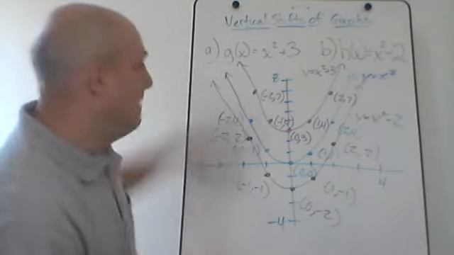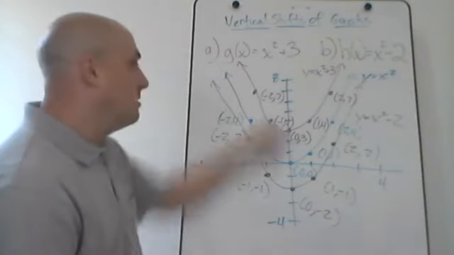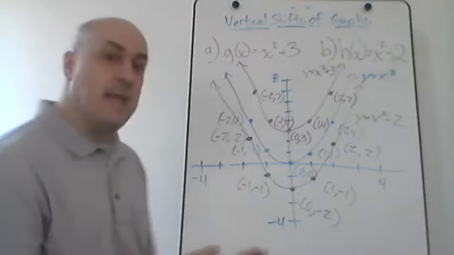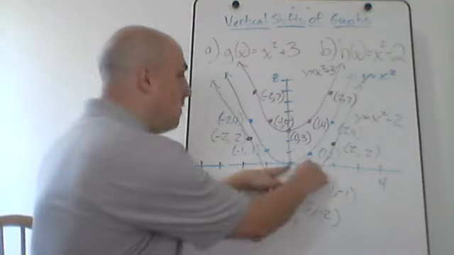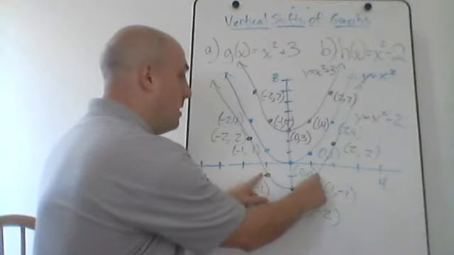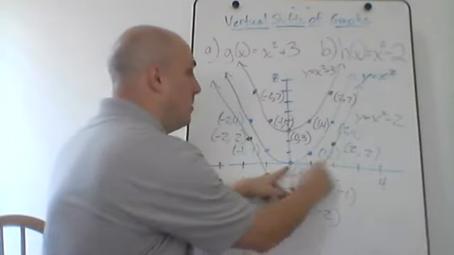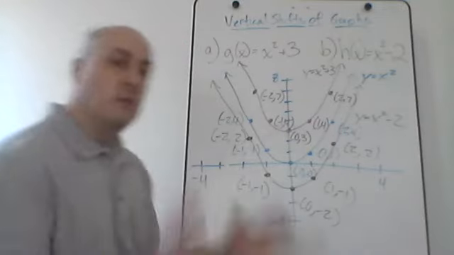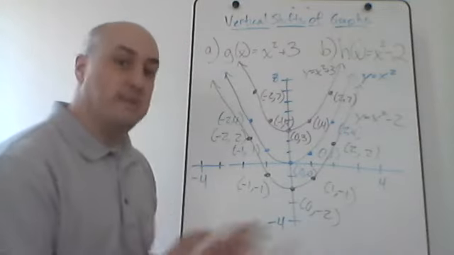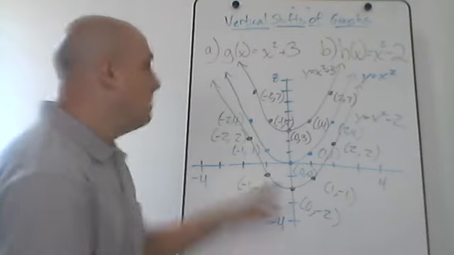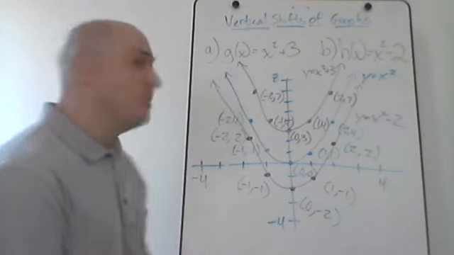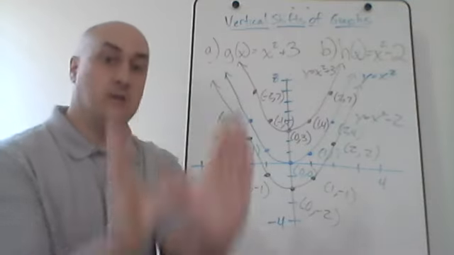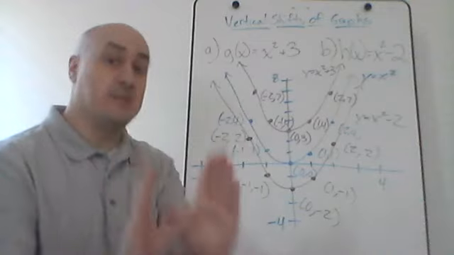All right, so once again, if I had drawn these more to scale, all 3 of those graphs have the exact same shape. The relationship between all these points is the same for each one. From your vertex, you move over 1 and up 1 to get your other points. To get the next point, you move over 1 and then up 3 more. So the points on each individual graph all have that same relationship with the points on the same graph, which is why all 3 of these have the exact same shape. It's just that when I have that plus 3, that minus 2, it takes that same shape and slides the whole thing up 3 or down 2. We get the same shape, just in a different position.